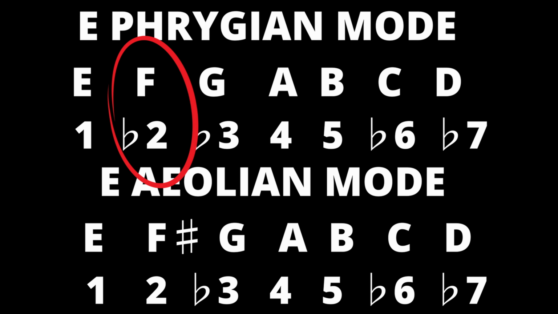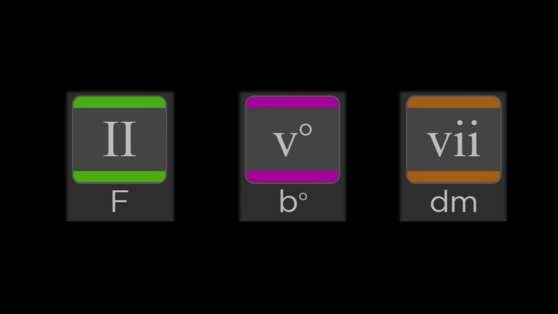Let's start building some Phrygian mode chord progressions now and look at how you can write your own. Critical to creating Phrygian sounding chord progressions is to use chords that have the flat or minor second note in them. As you saw earlier, this is the only note that is separating Phrygian from Aeolian, so if you want to make clear what mode you are in, then keep coming back to chords with that defining note. The basic Phrygian triads that have the flat second note in them are 2, 5, and 7.